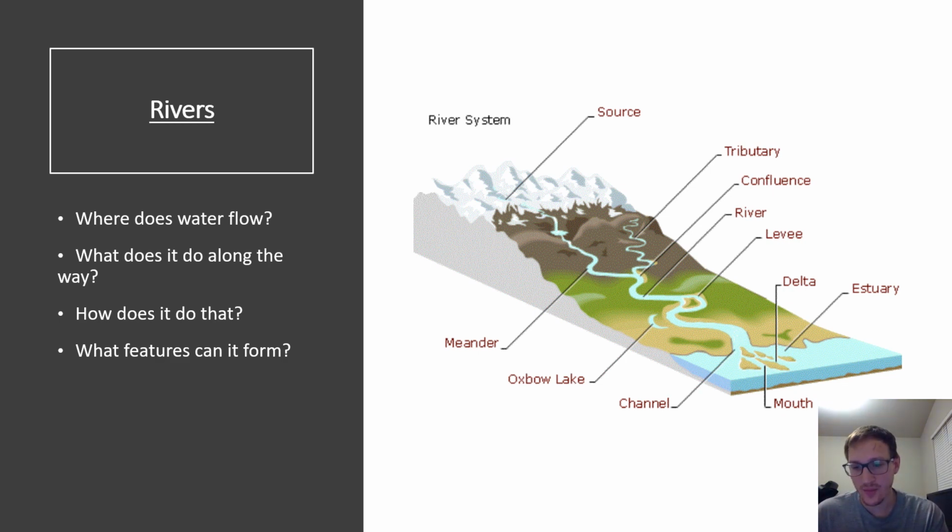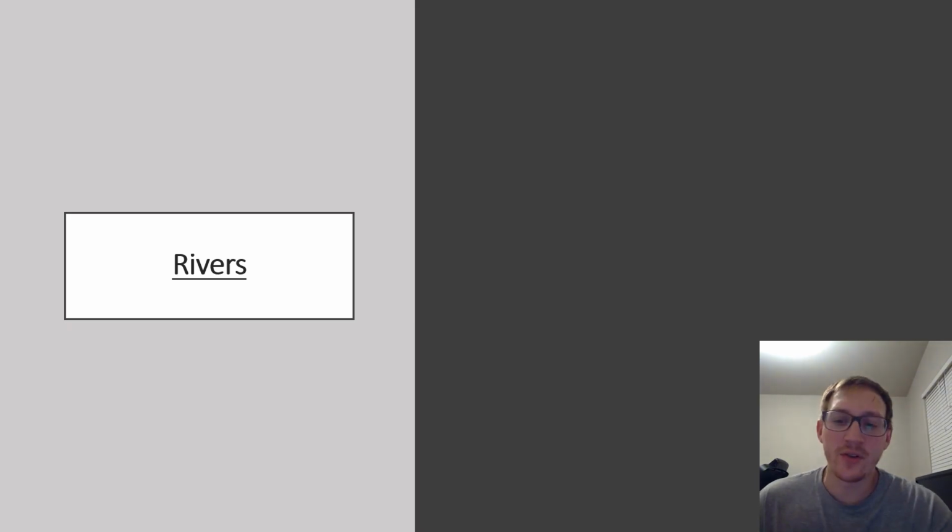Okay, so as it's cutting through all the rock that it's running over, it's going to bring some of that with it. Okay, how does it do that? Well, we'll talk more about how it does that in a couple slides, but basically it depends on the velocity. Okay, so if you imagine a high velocity, rivers can actually carry bigger rocks. Lower velocity rivers can only carry lighter rocks. What features can form from it? We're going to go over a lot of these: deltas, oxbow lakes, meanders, all those things we'll talk about in this section about rivers.